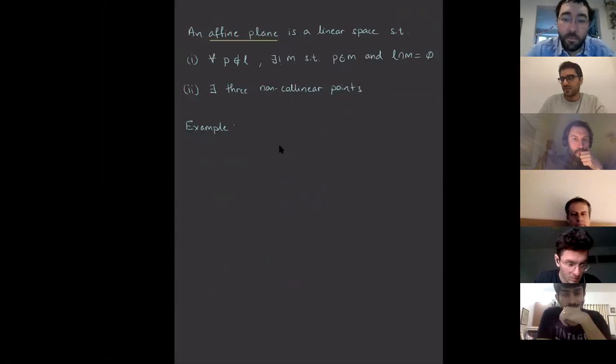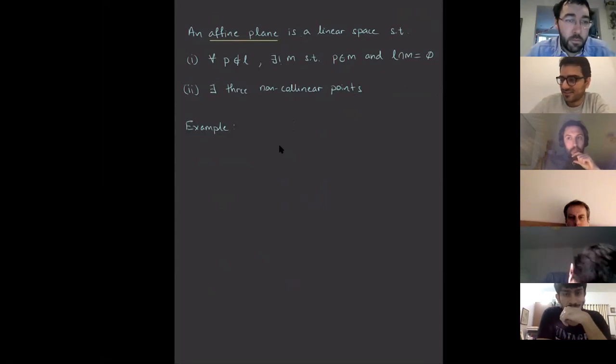All right, so now we are ready to jump into the first example of our partial linear space. So this is an affine plane. It's the object that you get when you just look at the incidence properties of your Euclidean plane and abstract that out. So here you have a partial linear space. Oh, well, okay, important thing. You have a linear space here. I did not define what that was.